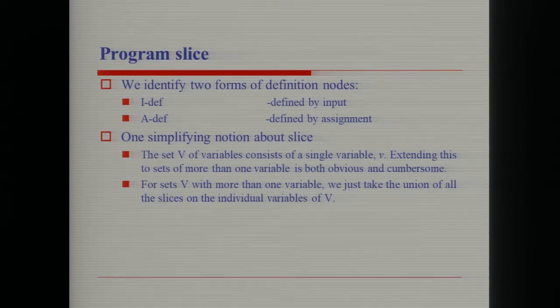So initially we will be considering the set of variables V as a single variable to do the slicing. Initially we will take one variable at a time. Extending this to a set of more variables is something you have to do as you go on, because the values taken by variables are interlinked. So first you take one variable and do the slicing, and then you go for taking more variables.